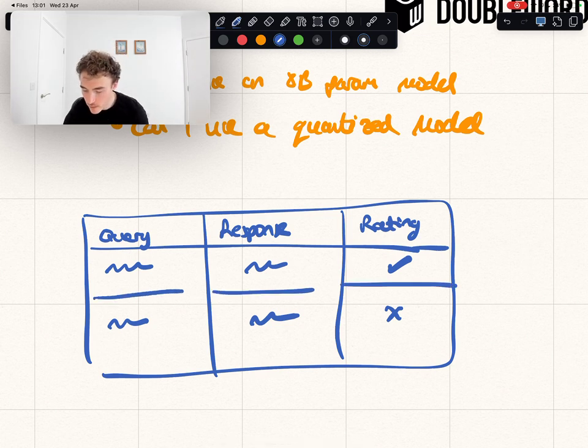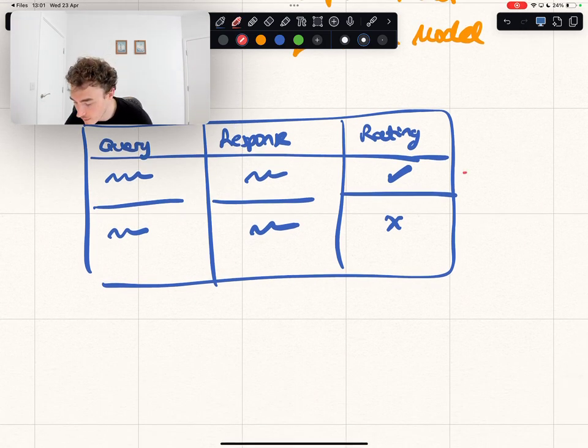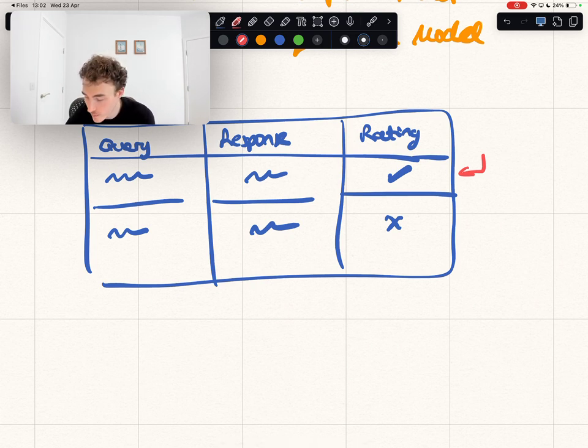So if you take this data set and you just scrape out the positive ones and then you train a model on that data set of query response, we call this something like supervised fine-tuning. And this is a really good starting point for being able to deploy smaller models. So maybe you start your deployment with a 70 billion parameter model, you collect a bunch of these positive query responses, and then you use that to train a smaller model like an 8 billion parameter model to decrease the cost of overall serving. And this is a good start for that.